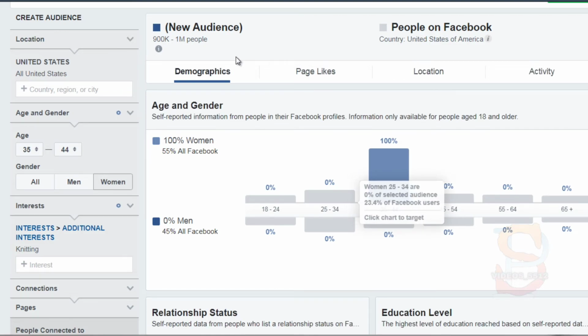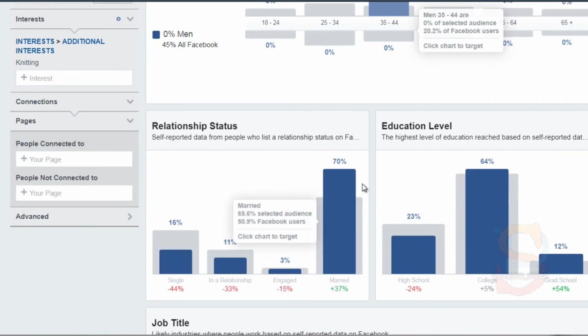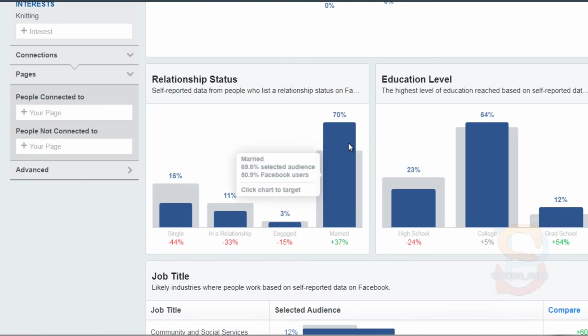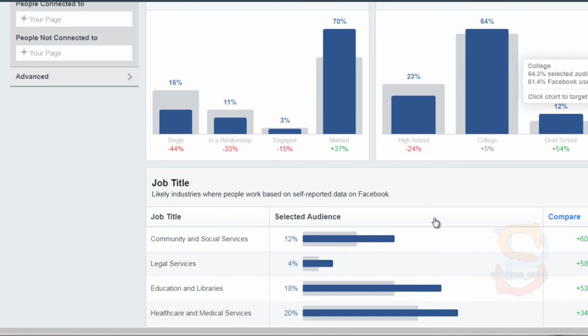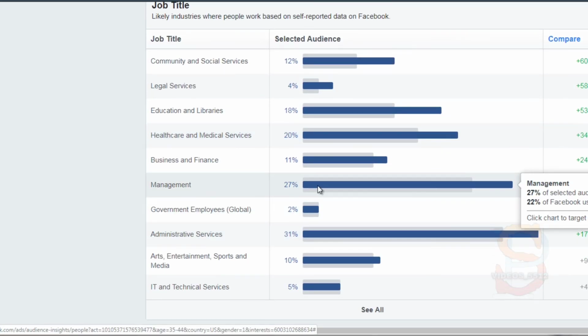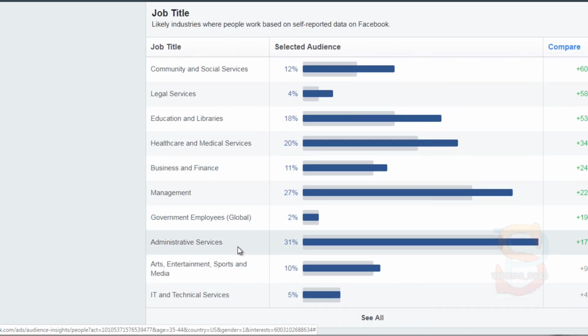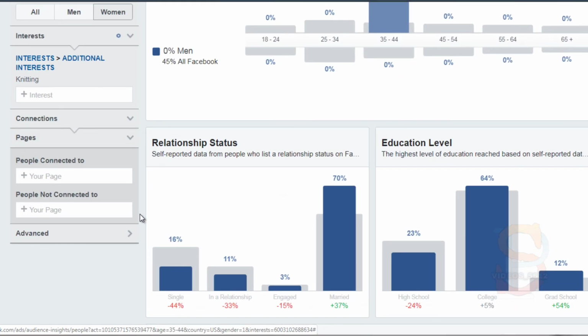Now, when we click that, we can see that about 900,000 to about 1 million people are in this specific group. If we scroll down, we can see it's about the same: married, college education level, administration services, management. And that's interesting because remember we saw sales being the third highest. When we look at this specific group, we can see that it is non-existent.